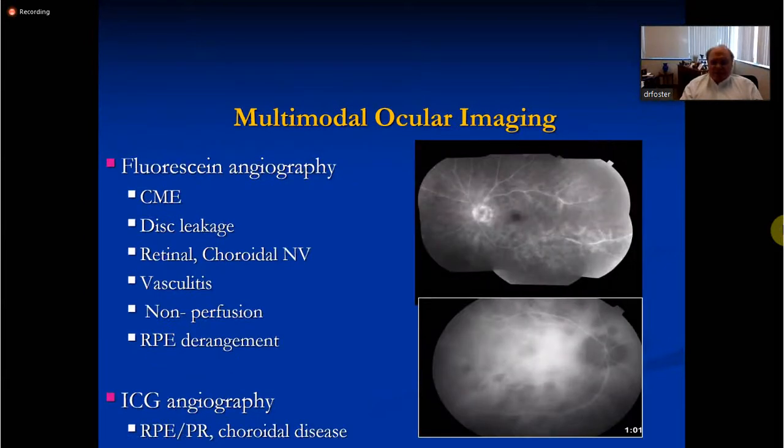The fluorescein is indispensable. I've seen a lot of patients over the years who have not had a fluorescein angiogram. They've had a lot of OCT scans, but they've never been angiogrammed. And the angiogram is indispensable in many patients with posterior uveitis. One's going to find the telltale vasculopathy or disc pathology in 9 out of 10 cases. ICG can be additionally useful.